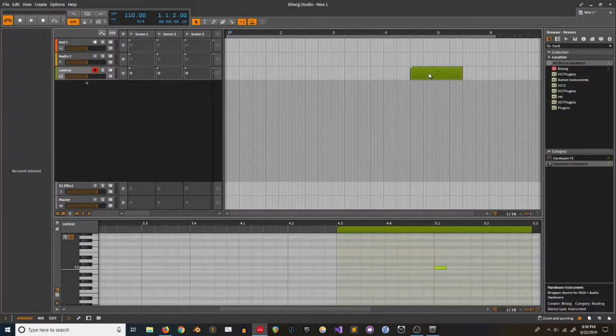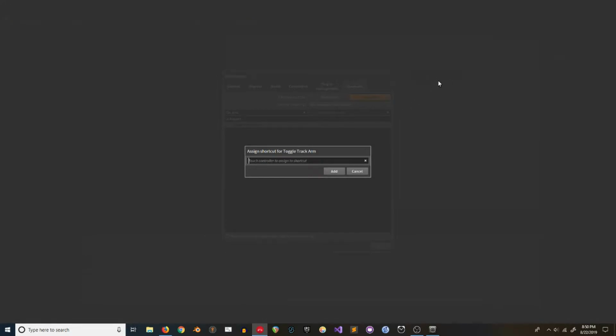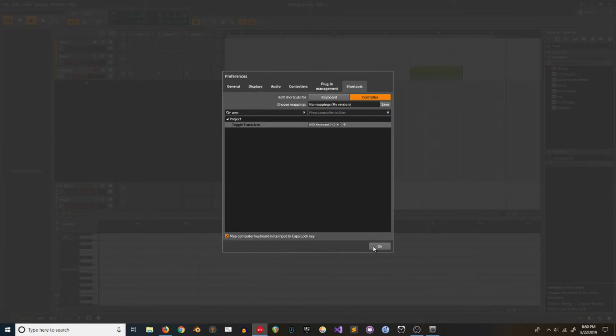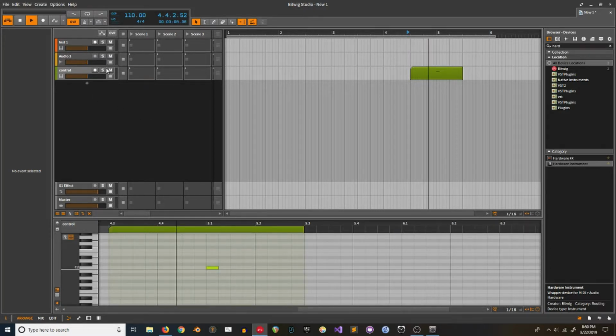But I actually don't want to assign it yet because I've got to start this playing. This is the awkward part that I could not find a better way to do. So go to preferences, and now press plus, and then as soon as it gets over there, oh, there we go. It found the signal. So now, when this plays, it should be able to arm a track. In this case itself, because that's the one selected. There we go. That's working.